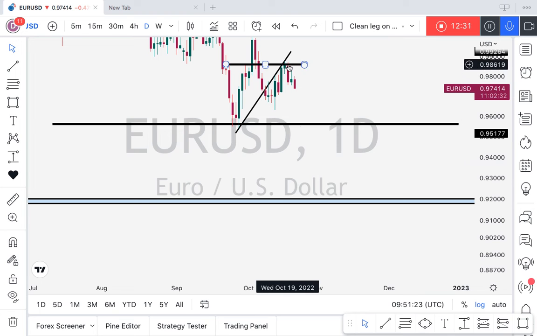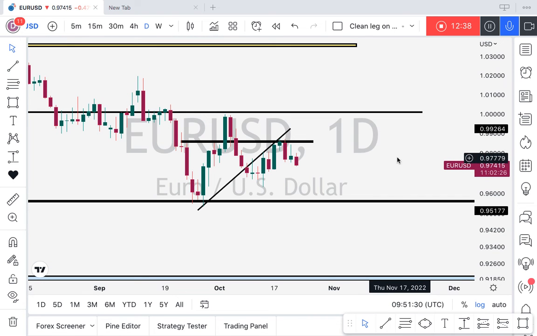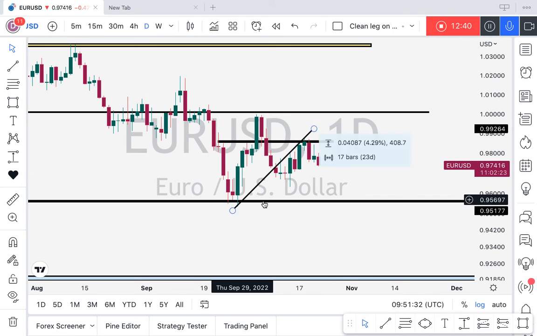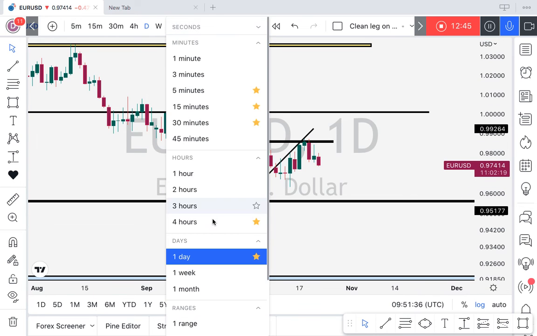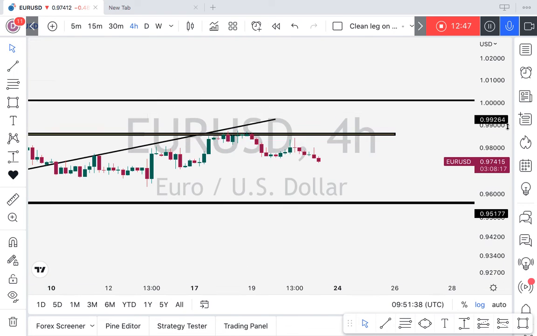Now, the market just doesn't fall like that. It puts up a fight. It tries to fight it. However, you know, it's inevitable. So this is exactly what is happening right here. And the next level target for Euro is 96000. Now let's go back to our 4 hour time frame.